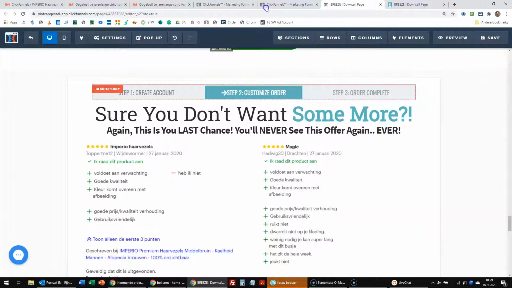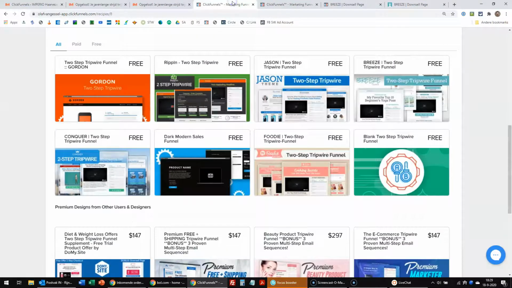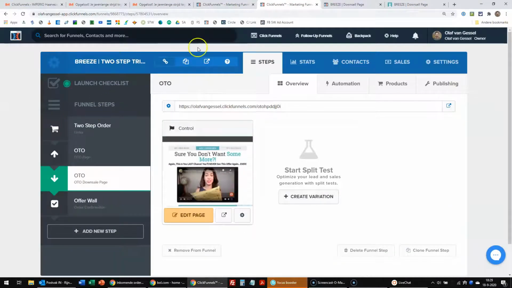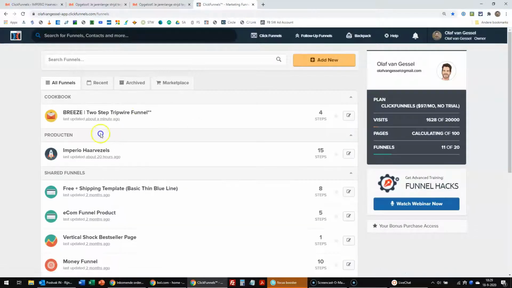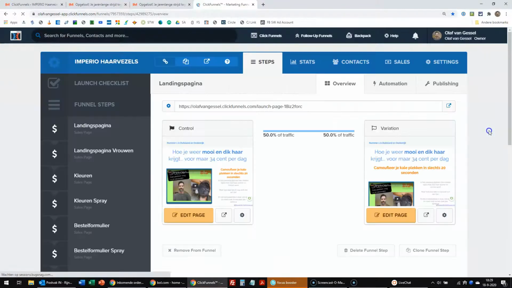One other thing I would like to show you is, for example, if I would go to my hair funnels, it's very easy also to, let's wait a second until it has been loaded. There you go. To do split testing, so-called A/B testing.